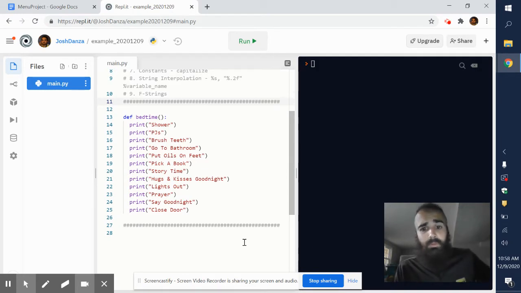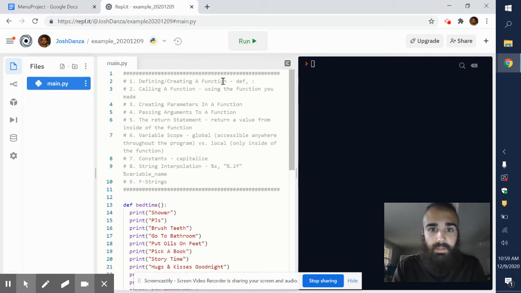And almost all programs use a lot of functions. As you develop as a programmer, you'll be using a lot of functions. And the reason is you'll be able to repeat things over and over and over again more easily. Okay, so now that I've talked about defining and creating a procedure, that's what I've talked about this entire time, let's actually call the function.